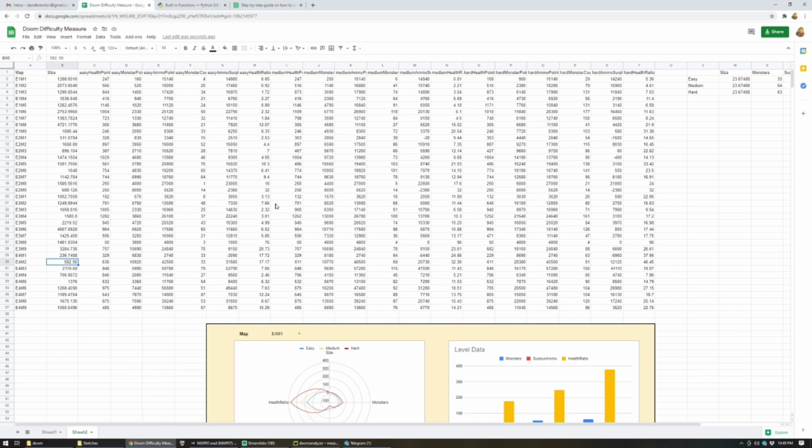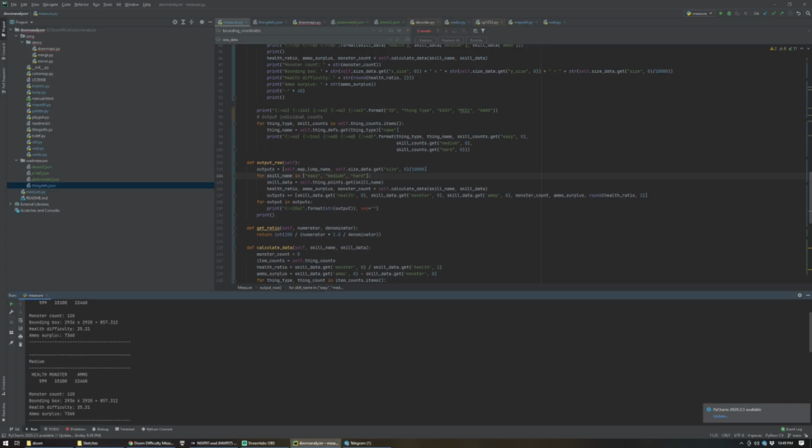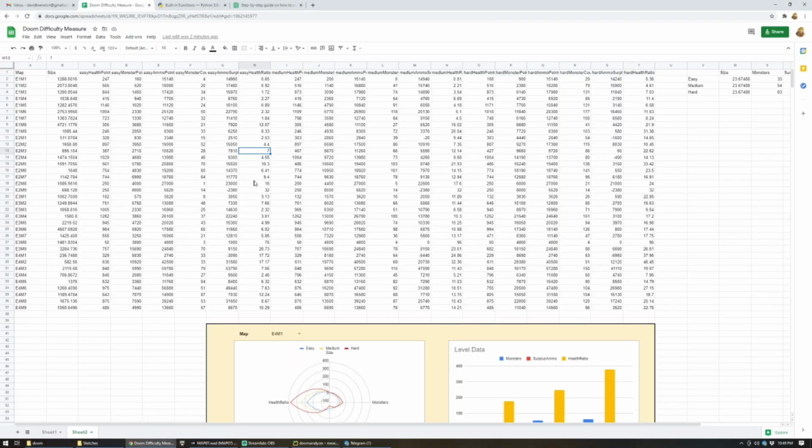Health difficulty is 25.21. Let me just check easy health ratio. All right, so as you go up in health ratio, that means it's harder. There's less health compared to monsters. So health difficulty is 25.21, which is harder than any map in the original Doom. Oh, sorry, that's on easy. Hard health ratio. Yeah, so in the hard difficulty level, we want to starve the player of health a bit more, is what I'm seeing from these figures.